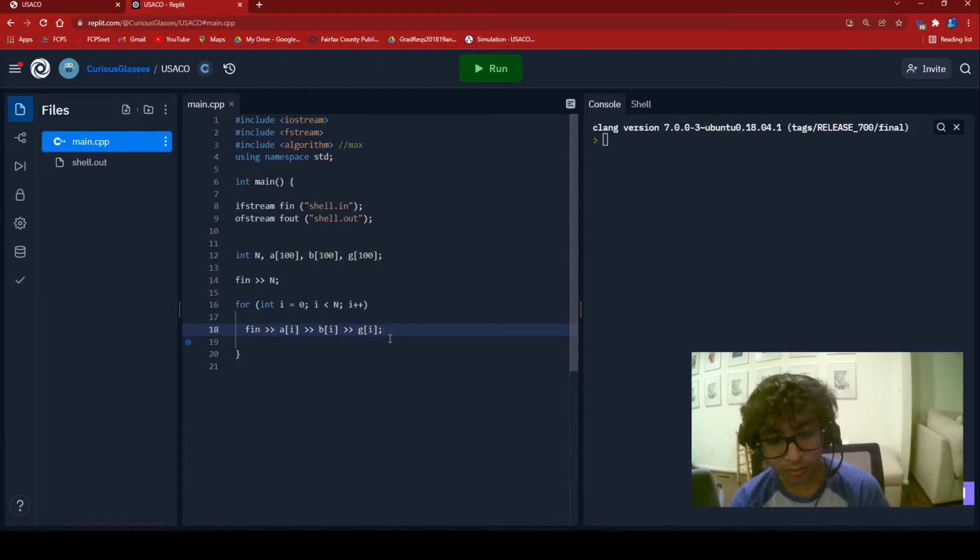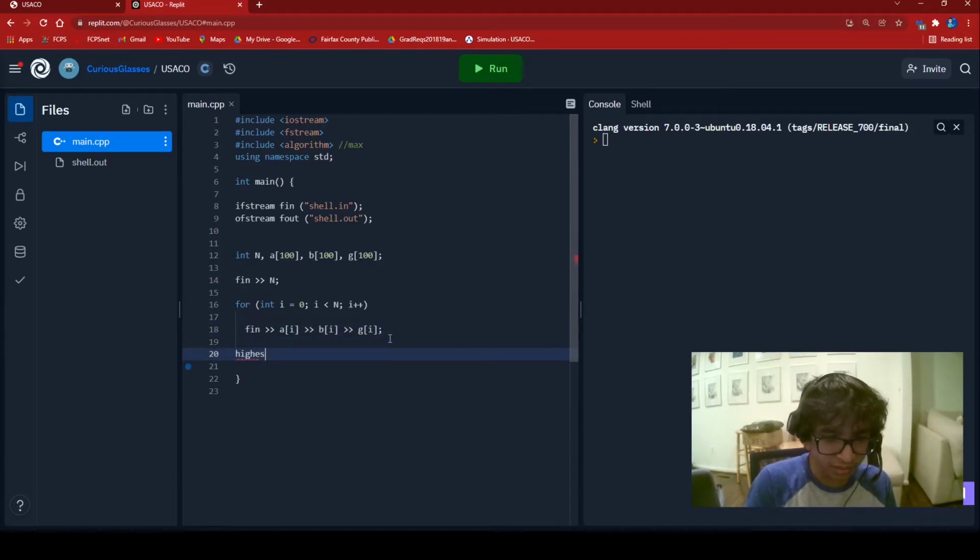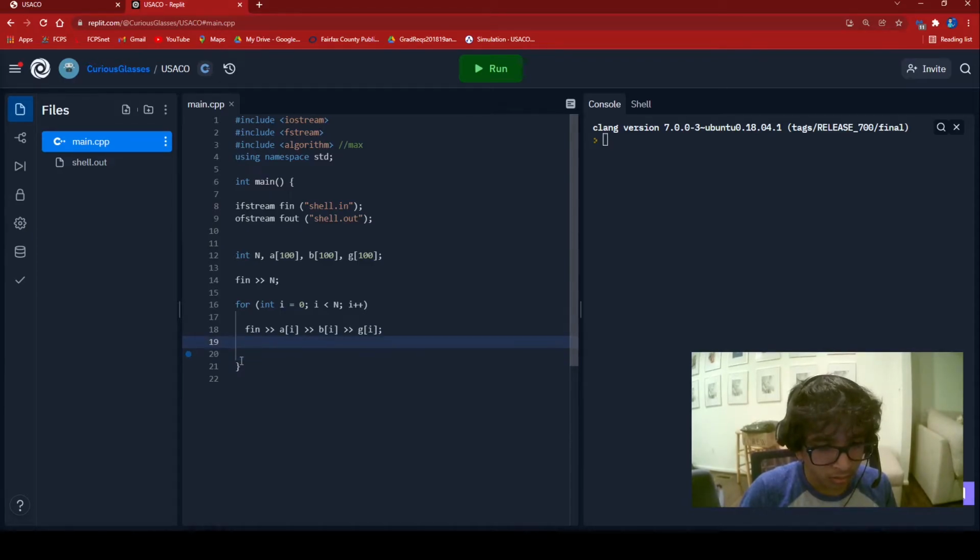So now what we have to do is find out, all right, what are we going to output? And that's going to be the highest amount of guesses, the max amount of guesses. So I'm actually going to call that max. Actually, I'll call that highest, because max would be a bit confusing since we're already going to make a highest. And I'm going to set that equal to 0 right now. And oh wait, this should be outside of the for loop. My bad. There we go.